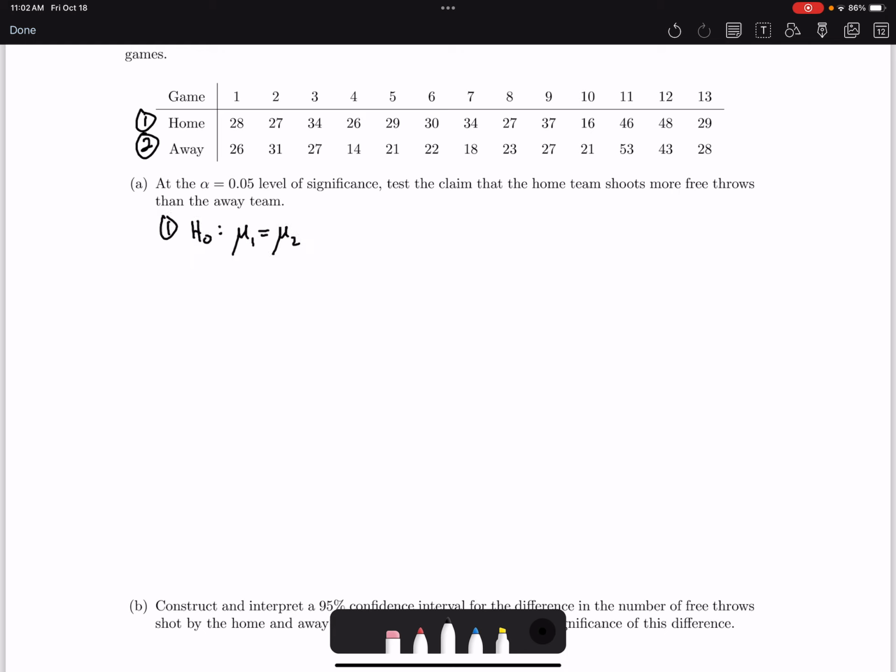They shoot the same average number of free throws. The alternative hypothesis is that, yeah, the home team, group 1, shoots more free throws than the away team, group 2. Again, we weren't given the sample means here. We'd have to calculate those ourselves, which we can let the app do for us in a second, or we could do it in Excel, however you prefer.